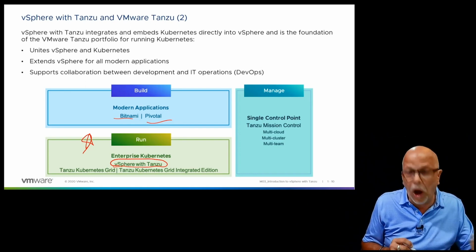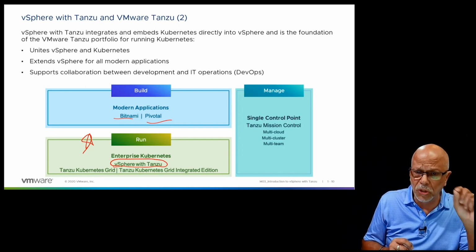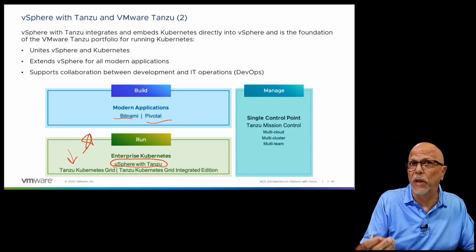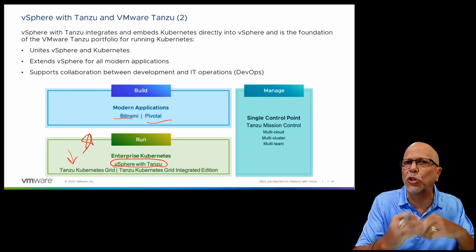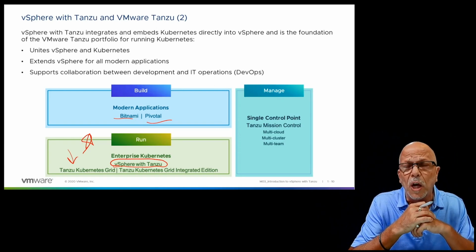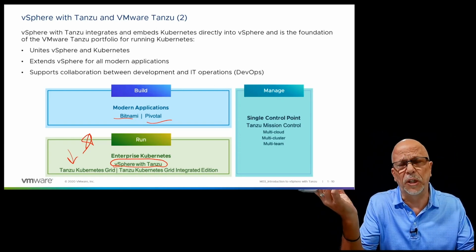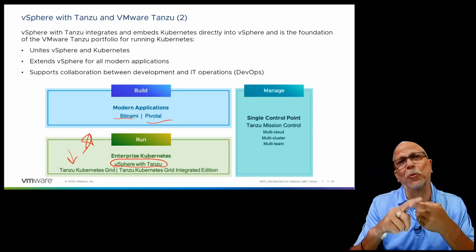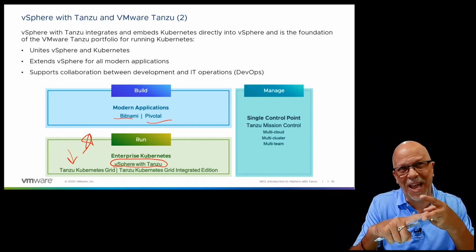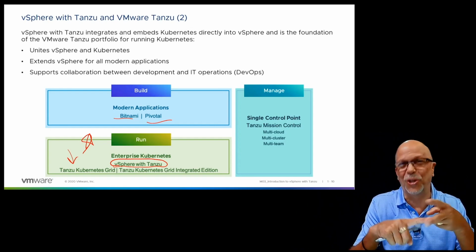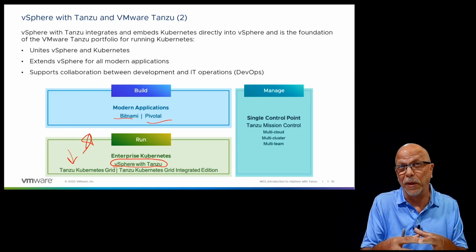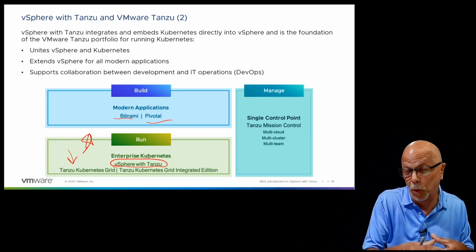Now, we do have other solutions available out there. We've got TKG, Tanzu Kubernetes Grid. We're going to cover some of that inside this class. One of the neat things about this solution is you basically get a twofer. You're going to get vSphere with Tanzu, and you're going to get Tanzu Kubernetes Grid. So you're actually getting both of them in this particular offering, which I think is the best of both worlds.